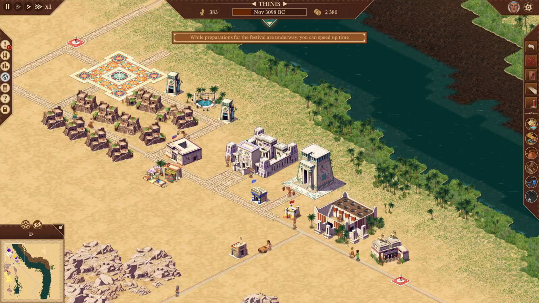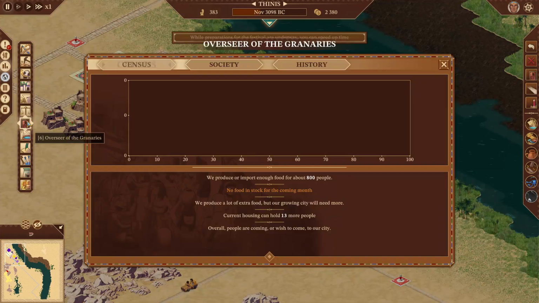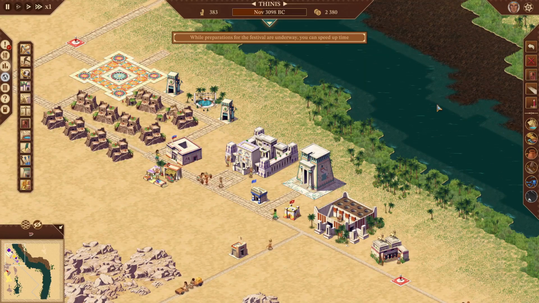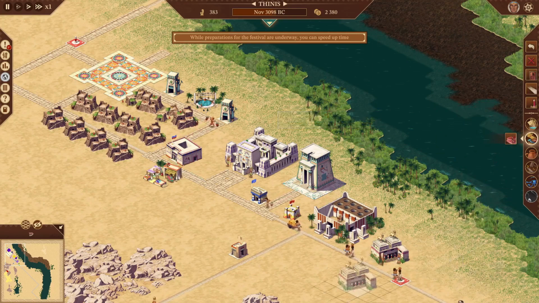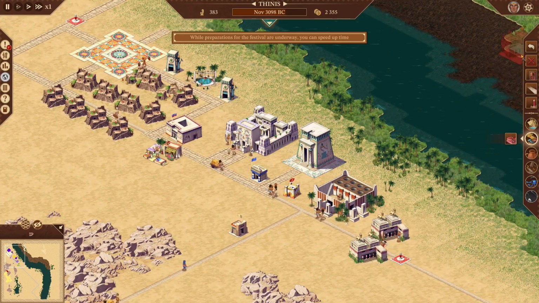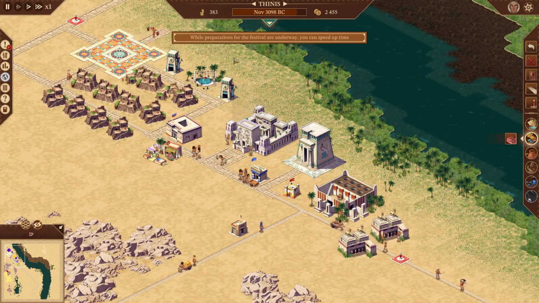So what we want to do, let's look at that overseer and see what it says about our granaries. See if we've got plenty of production. It's getting a little low, so we might actually need to put another hunting lodge in, which will go to food and farming, hunting lodge. And we'll plop one in right here. Oops, let's undo that. There we go. A little side-by-side action there.